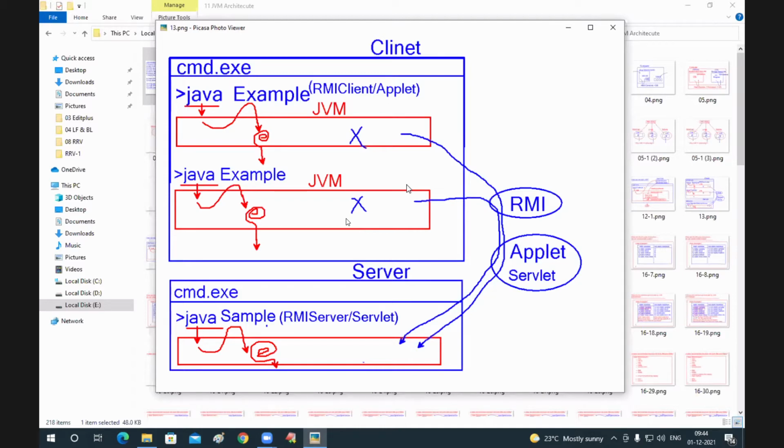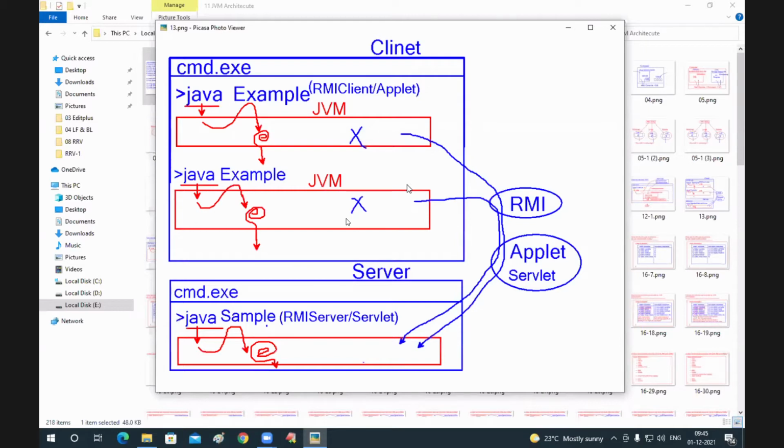For developing client server architecture, how many JVMs should run at a time? Two JVMs. So in core Java, do we need multiple JVMs running at a time? Not required. But in core Java, we have the networking chapter. In the networking chapter, if you want to develop networking applications, there again we require server and client. So that time again we require multiple JVMs to execute.